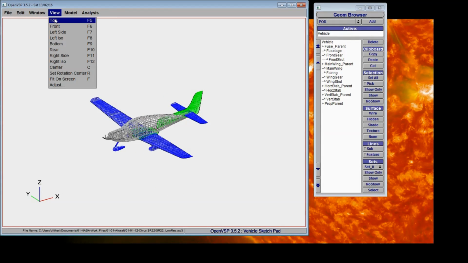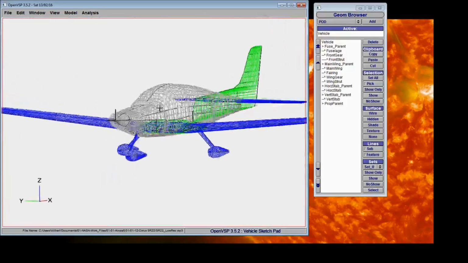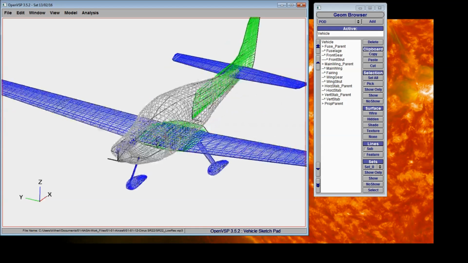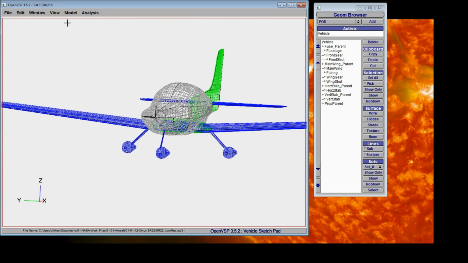Incidentally, you can actually create a custom view. So if I want to have kind of this aggressive fly-in as one of my views, you hold Shift and press F1, F2, F3, or F4, and it will save that view. So I can move this off, zoom out. If I press F1, it brings it right back to it.